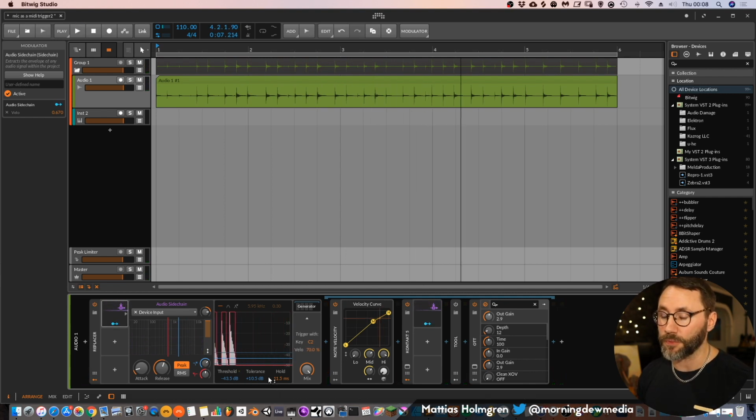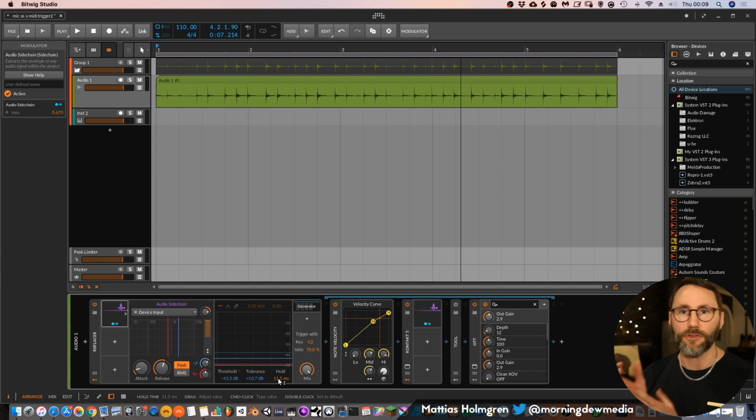You can experiment with these settings, but I found that for my case, minus 43 decibels for threshold, with a tolerance of plus 10, sounds quite good, and a hold setting of about 11 or 12 milliseconds. But as I said, you don't want it too low, and you can increase it if you have a slower drum pattern.